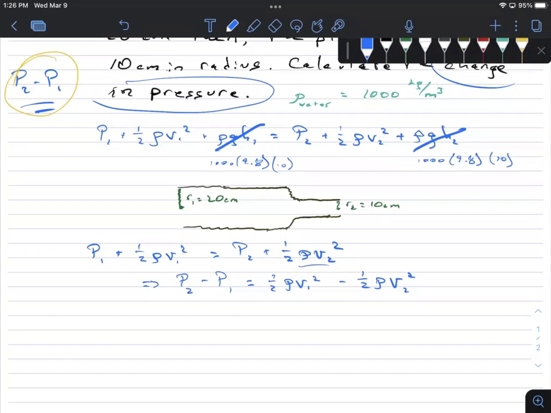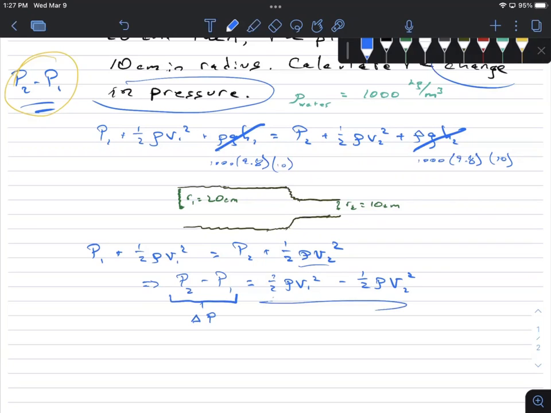And for whatever reason in my mind, because I'm always thinking final minus initial, I put P2 minus P1. And then everything else goes on the other side. I just have to keep track of what's positive and what's negative. I moved the 2 term over to the left, and that made it negative. And so that's why that side of the equation is 1/2 rho V1 squared minus 1/2 rho V2 squared. So that's what I want. This thing is called the change in the pressure. So all I need is to calculate the numbers that are on the right side.